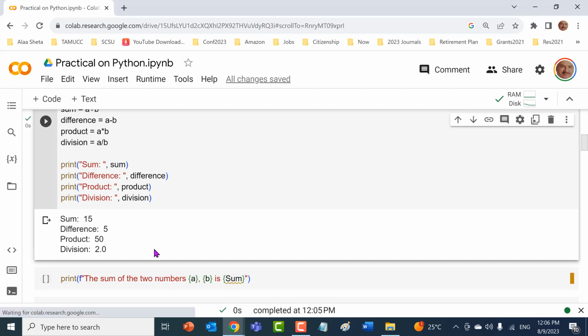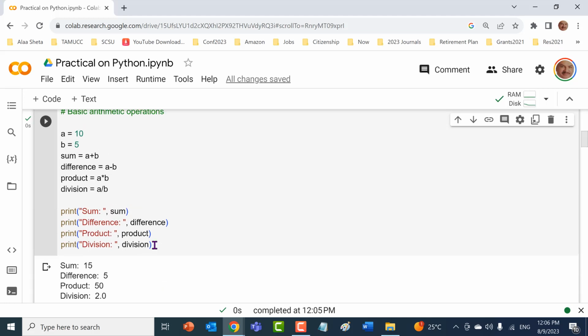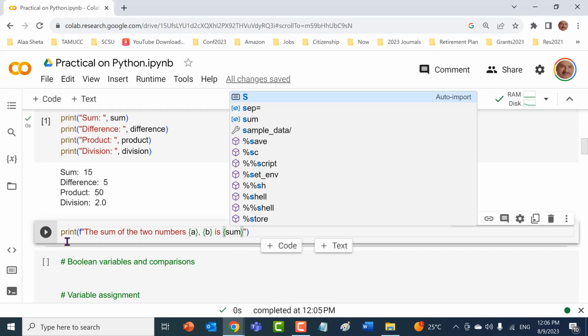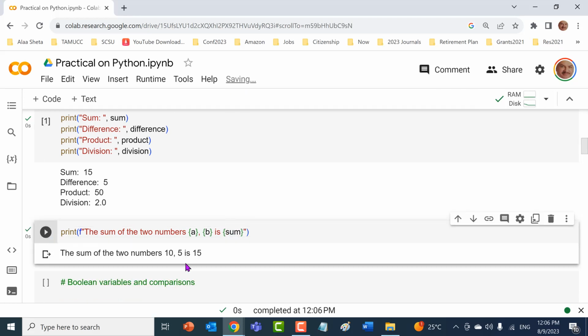So that will allow me to include the integer sum. Actually, this is not capital, this is small, that's why I get some comment. So now if I run this, we will get this.